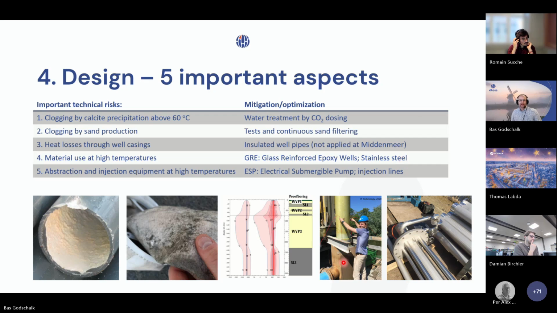You also have to consider which type of pumps you need, because you have high temperatures, nearly 90 degrees. So in this project, we selected electrical submersible pumps, because the client was also familiar with deep geothermal wells. There it's common to use ESPs, and that's why they said, okay, please choose that for this project, because then we have the same type of pump which we know.